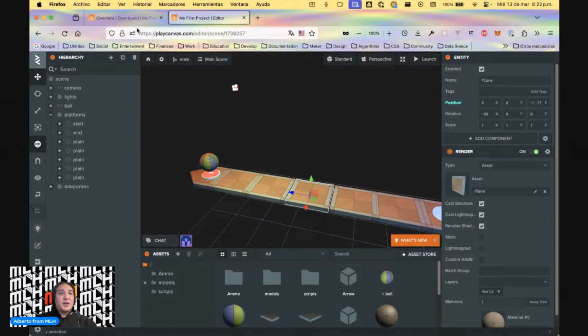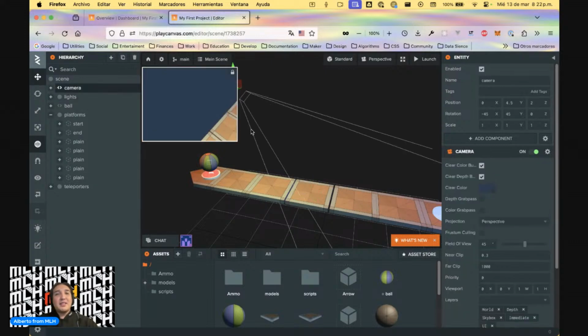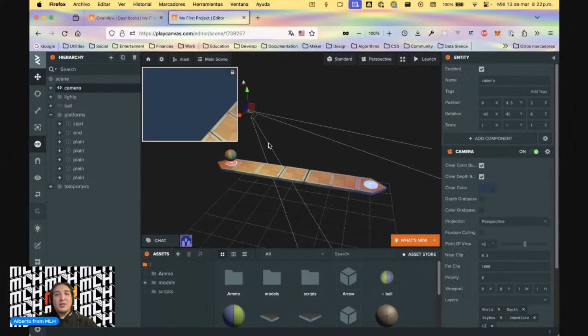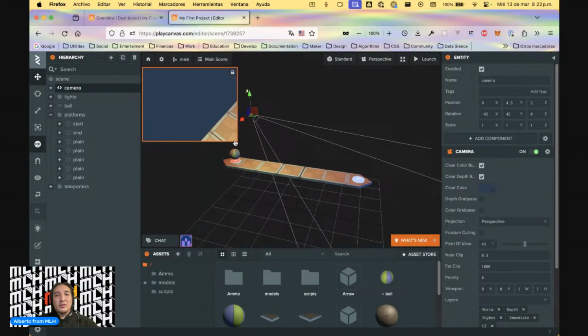The first one, at our left, is the hierarchy tree. What do we have in our hierarchy tree? The first thing, and you need one of these in every project, is the camera. The camera is going to show you what the game is going to look like when you're playing.